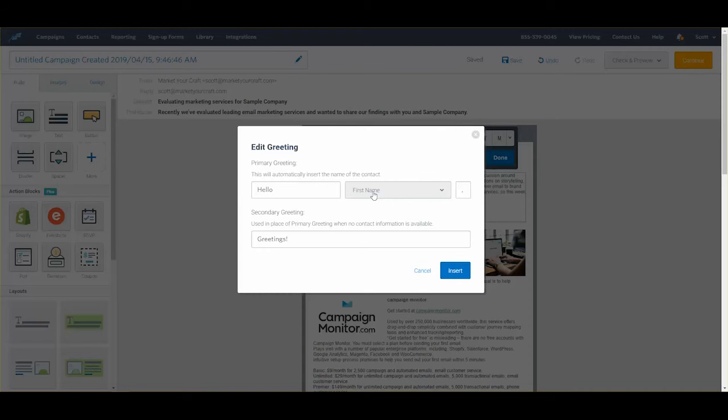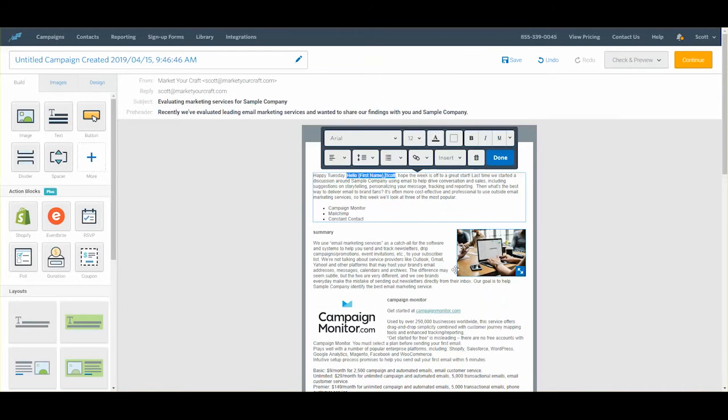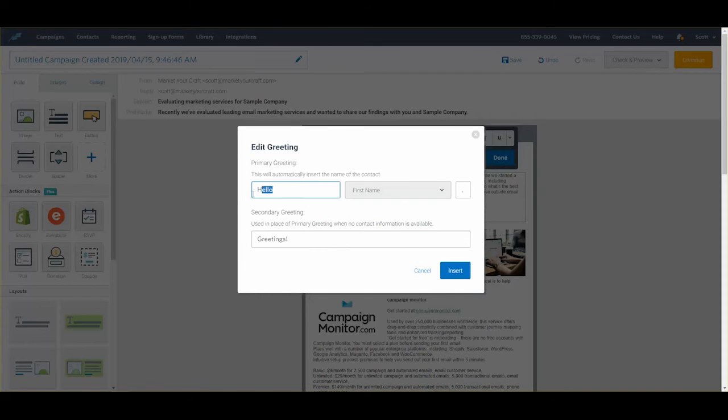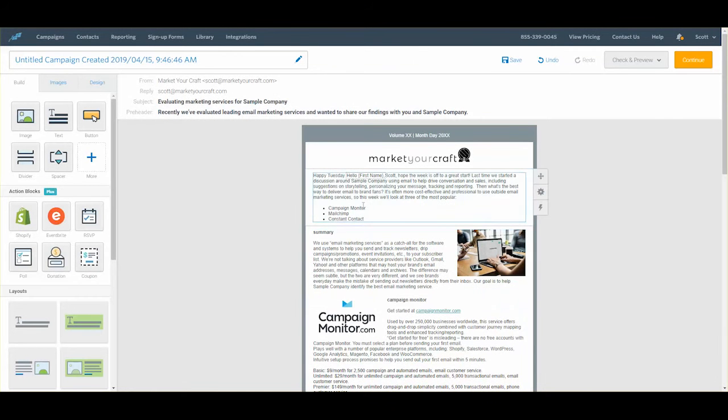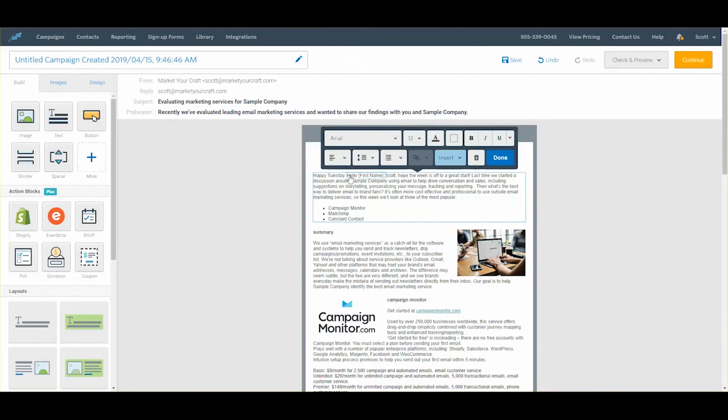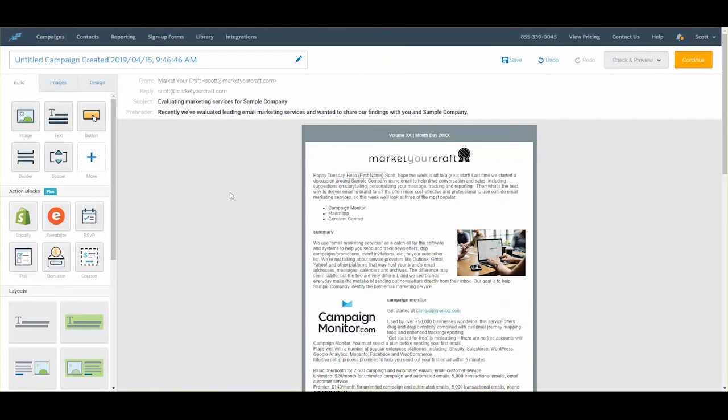I am able to customize the greeting, so I'm going to replace the templated copy that I had from my sample email with the actual personalization tag. I don't like the idea of a generic greeting, so we'll get rid of that if the first name doesn't exist.